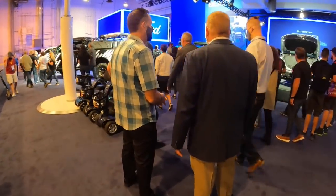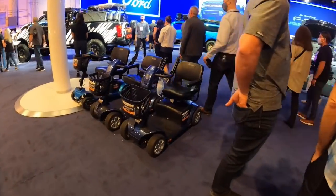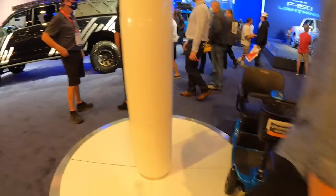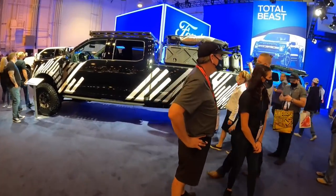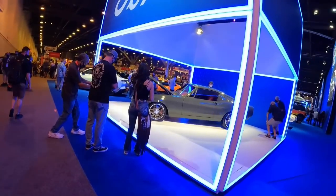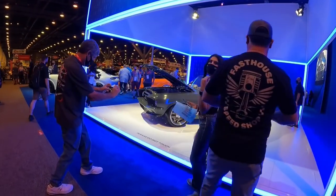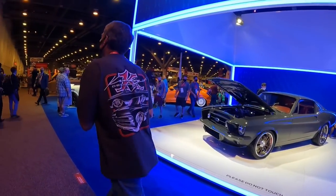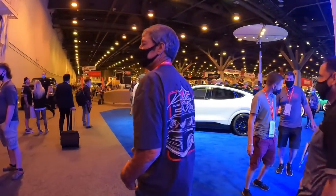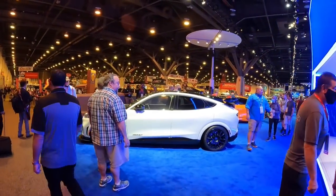I enjoyed it. Oh, look at that. Place to park your buggies. Next year that might be where I park my buggy. I haven't quite decided exactly how next year is going to work out. But anyway, once in a while I'd stop and look at a car. This just happens to be a Mustang, and I don't think it's the Steve McQueen special. It's something else. Of course, I got the E Mustangs here.